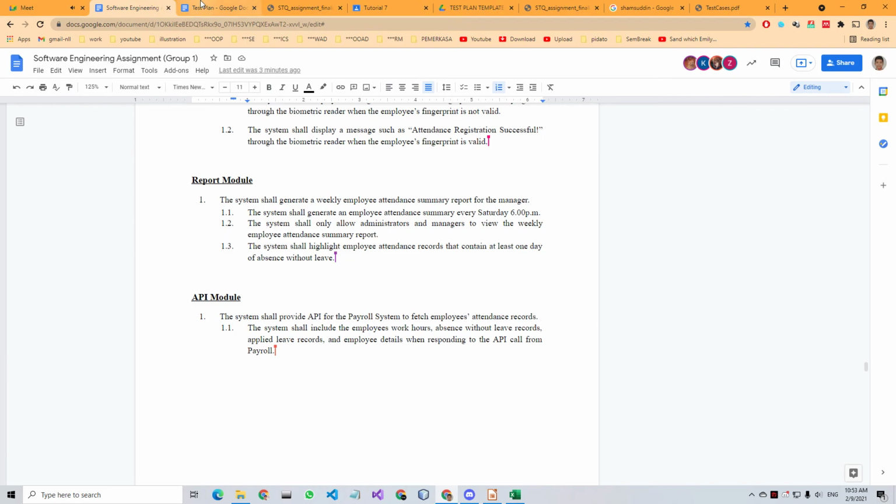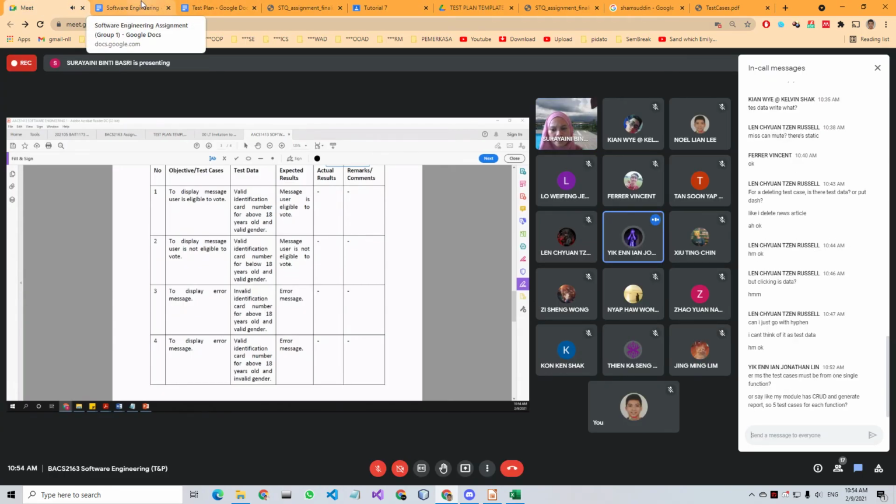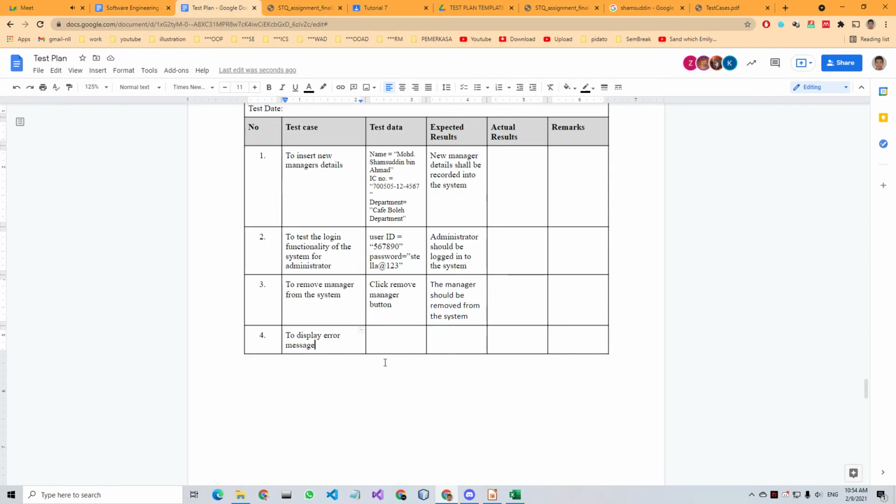Do I add test cases only for that, or can we do one each for the functions? Say I have a standard CRUD and the generate report, then I just do 5 test cases for each function. Is it okay?